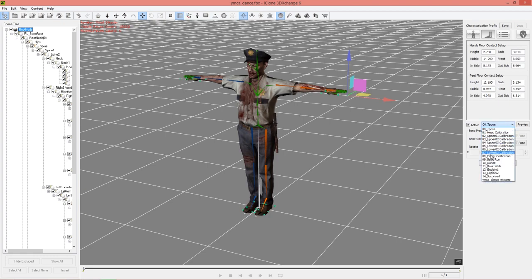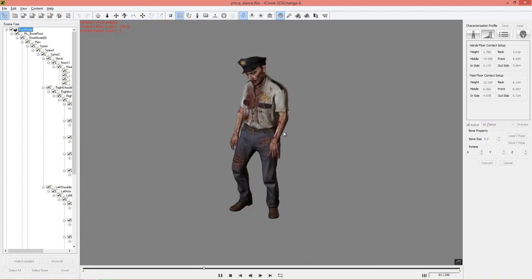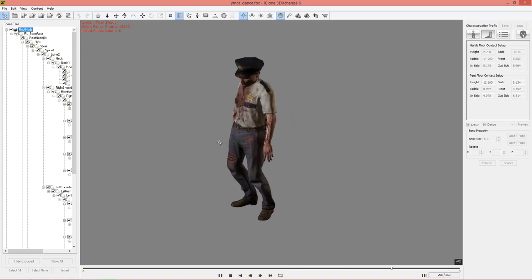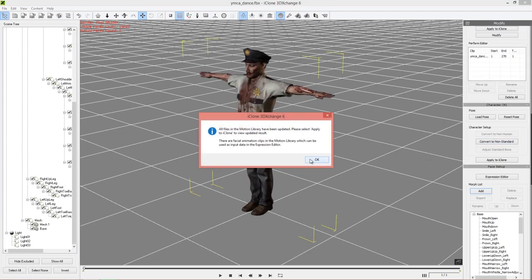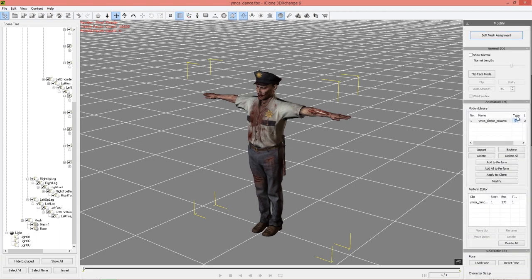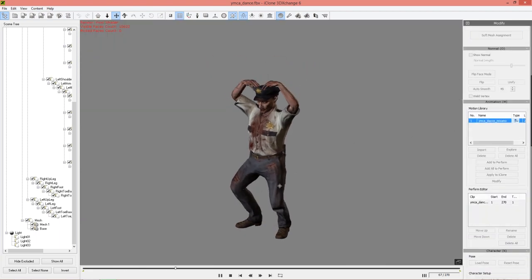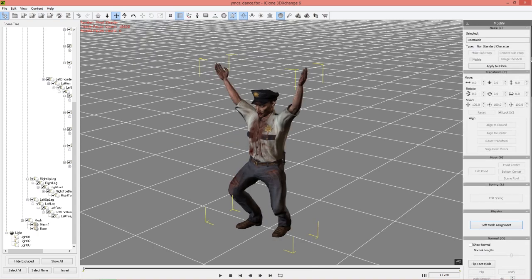So again, you can test out stuff like the basic run, or we also have like a zombie dance. I think it's very suitable for a zombie character. This is how I imagine zombies would be dancing if they could dance. All right, and let's just go ahead and convert that again and press OK. So now again, we have that option at the top, and we can double click the YMCA to test it out. Wow, now it's a lot better than previously. And a lot more comfortable too.